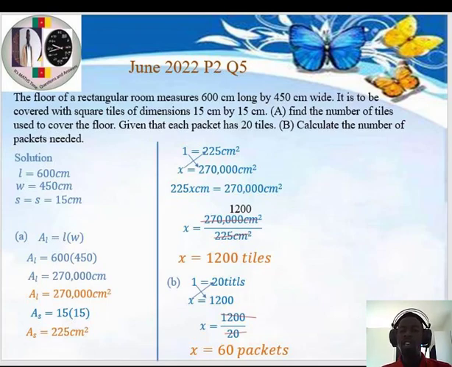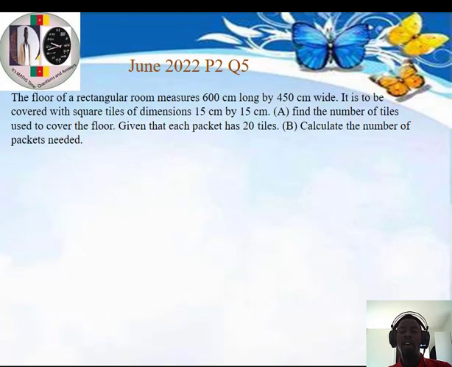In today's question, taken from June 2022, paper 2, question 5 of the Cameroon GCE board, we are going to apply the knowledge of mathematics to real life problems like building and construction. So stay with me as I walk you through this video series. As the question has read, we are going to calculate the number of tiles needed to cover the floor.